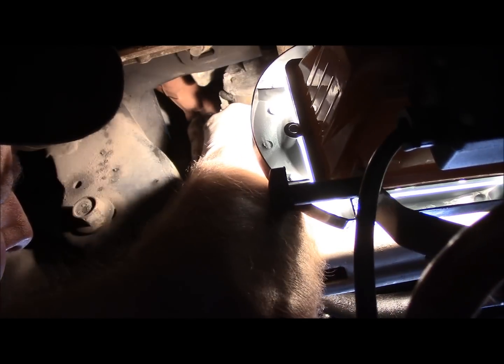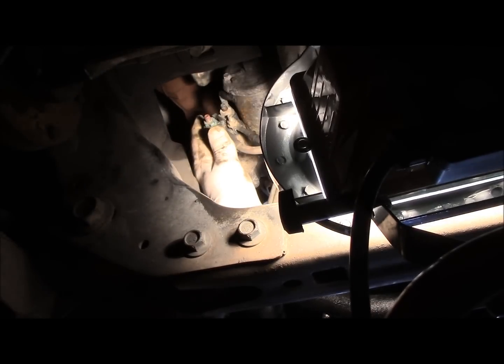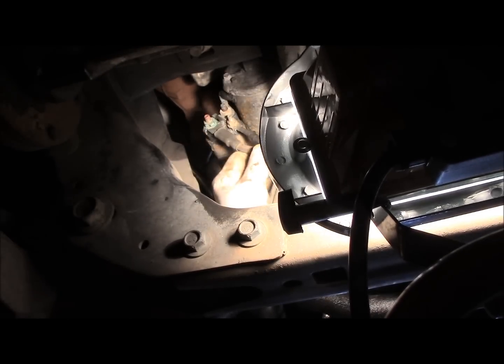Now you can get in here with the socket if you want. You can get in here with a wrench, whatever works for you. I will point this out to you. I did disconnect the battery up top. I took the negative battery cable off, so make sure you take off that cable.